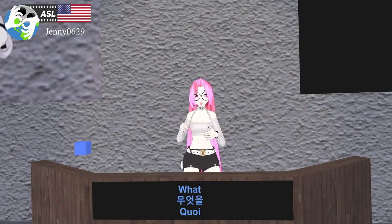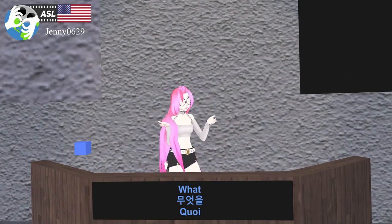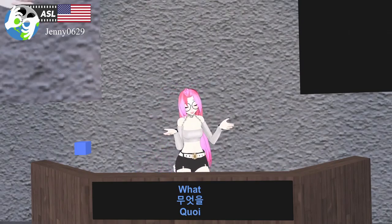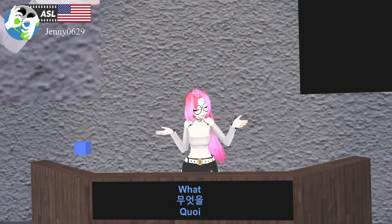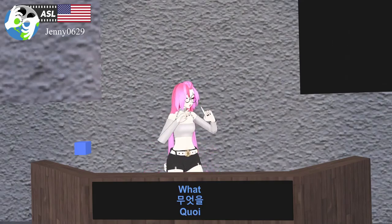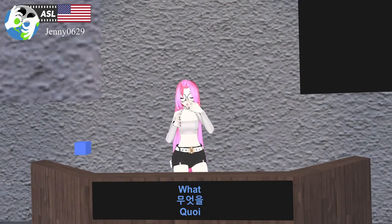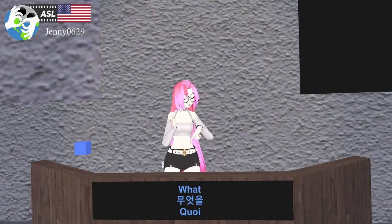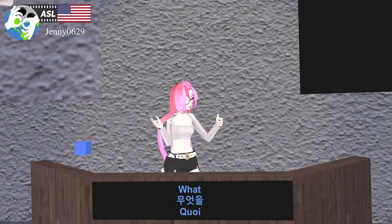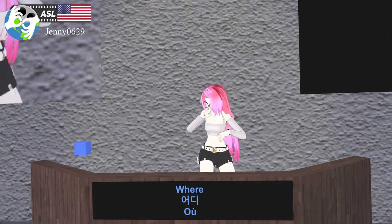Next one is what. Even if you have zero sign experience, I bet you've signed this before. What? Huh? What are you saying? You're just super confused. You have two open hands. A very simple sign. The other way is with a flat hand and a pointer finger, kind of cutting your other hand like a slice. What? You could use these interchangeably. Either of those work.